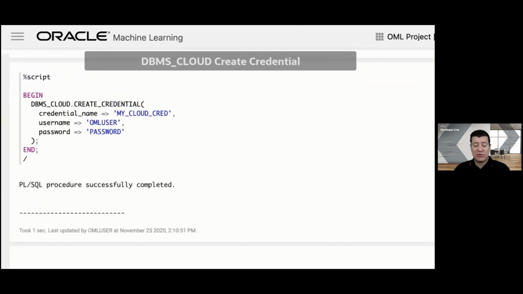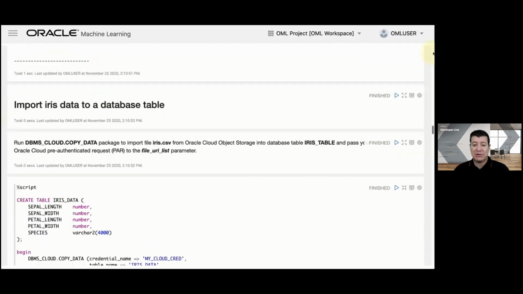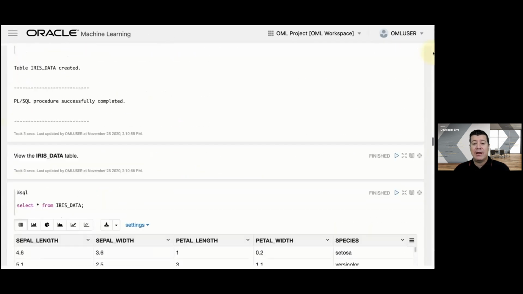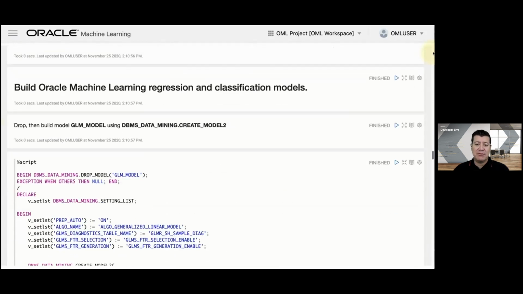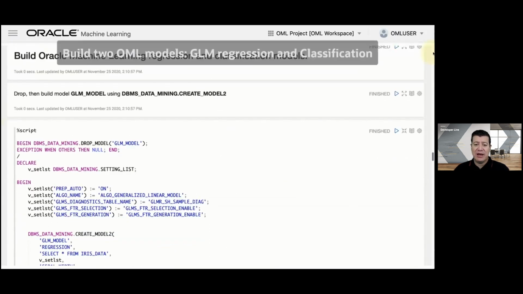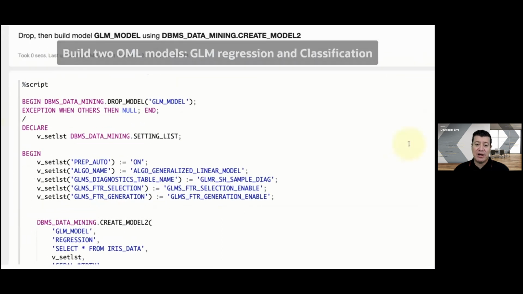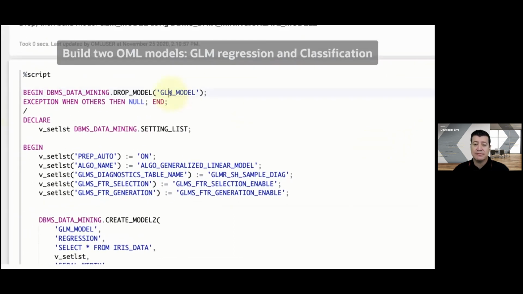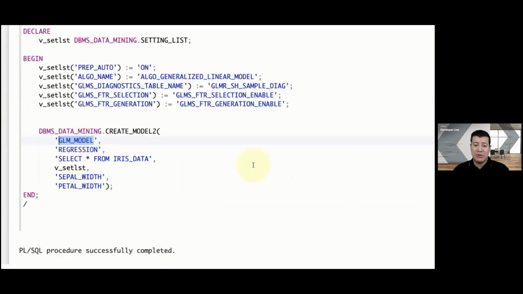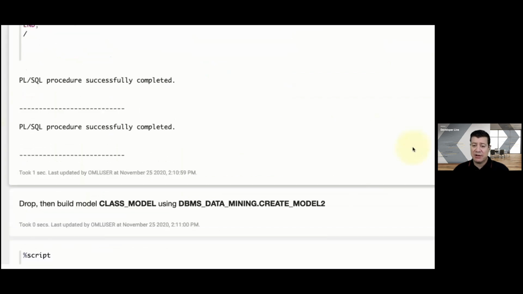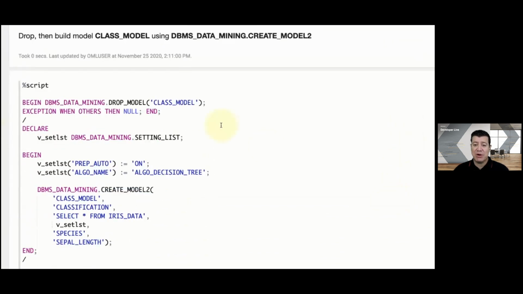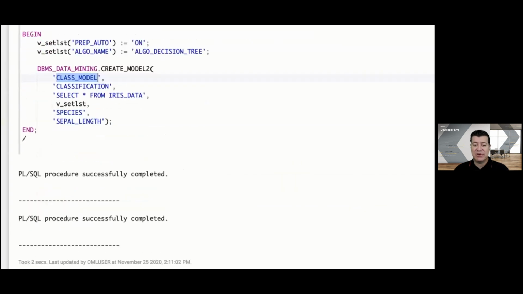And this is the script. So it's very simple. You just add a cloud credential, right? So you'll have to add a cloud credential for yourself there. Once we have that, we're creating just a data set. And then we are building two models, right? I'm building a regression model first, right? A GLM model. And then we're building a classification model next, right? So we're going to have two types of models there. So the classification model is next. And this is a decision tree in this case, right, that we're running.